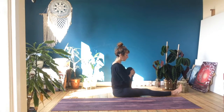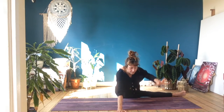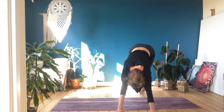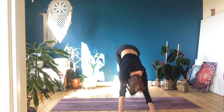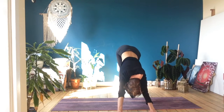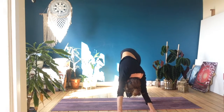Lovely, okay, and then we're gonna use this position to come into a downward facing dog across the mat. So I'm gonna reach my hands over to the right, so I come across the mat, and I'm going to push into this left foot that's on the ground, pick up the hips, and then sweep the right foot underneath, and you'll be in a downward facing dog across your mat. So I'm just going to pedal out through the legs, through the ankles, give the downward dog some movement, give it some breath. Again, just tuning into how it's feeling today.